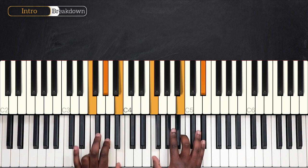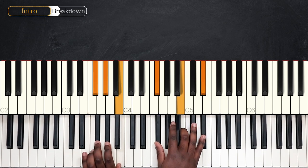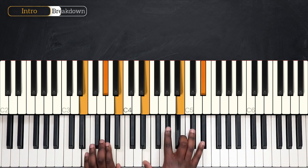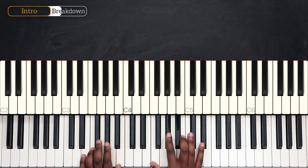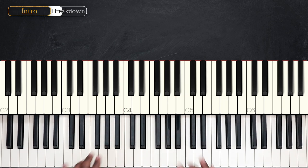So that's two measures on G sharp minor 7, two measures on C sharp 9 over G sharp, two measures also for E major 7 over G sharp. And again, two measures for C sharp 9 over G sharp. And that's for the first part of the intro. For the second one, we have this.